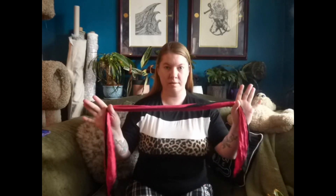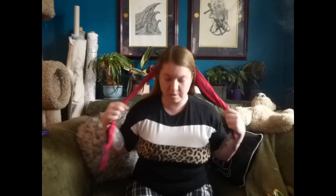So the first thing you're going to do is take your scarf and just place it around the back of your neck such that the ends are even. Then take your hair, make sure that it is all nice and detangled so that it's easier to work with, and just go right down the middle of the back of your head and part your hair into two even bundles. I like tucking it behind my ears so it's nice and smooth.